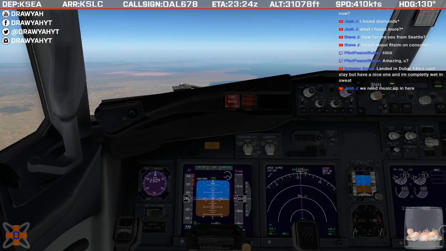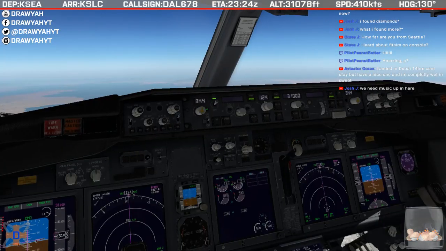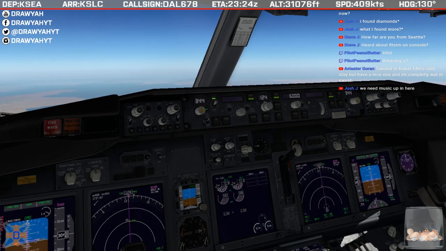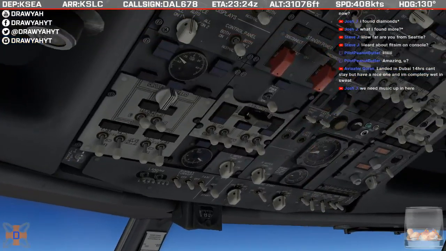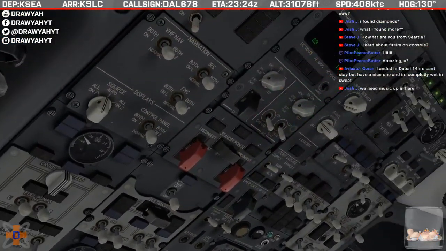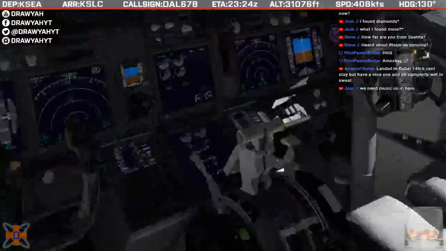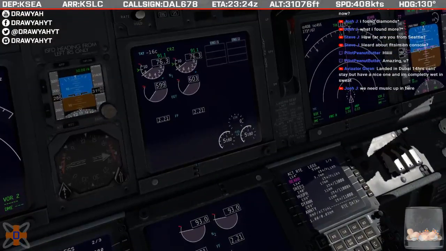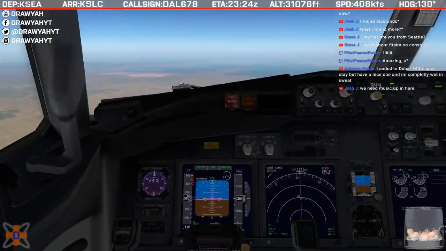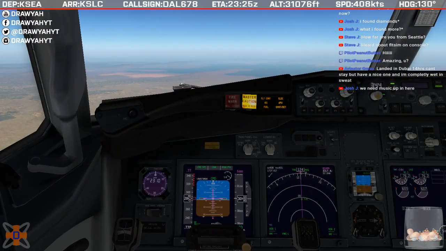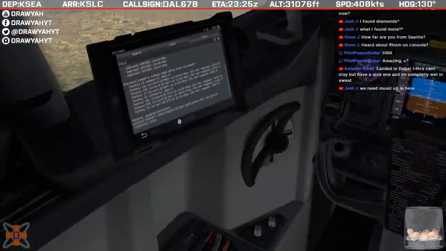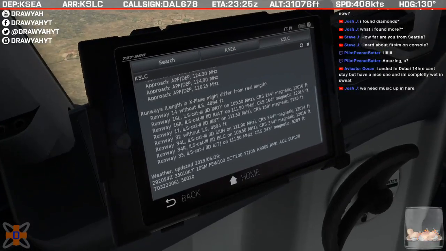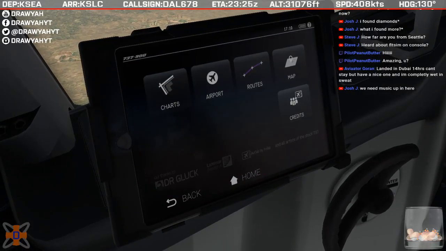So count to 20 miles now. Set the altitude 6,000. Everything else is pretty much alright. Fuel wise, haven't burnt too much of the flight so far. I mean, the 737 isn't particularly the highest fuel burner in the world.